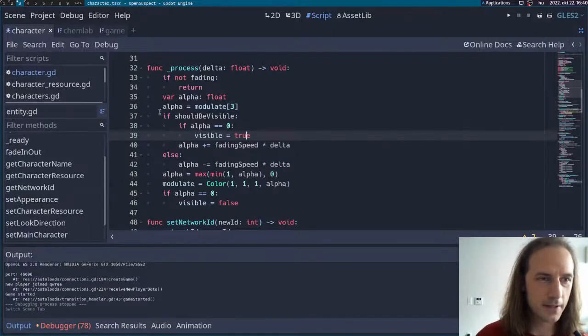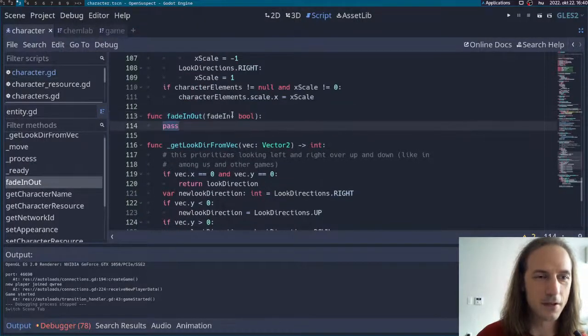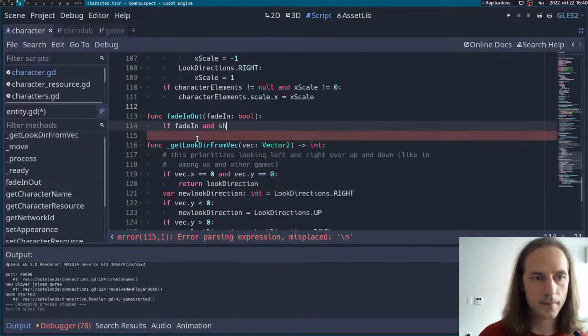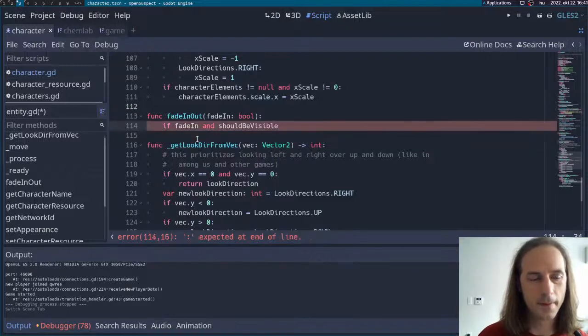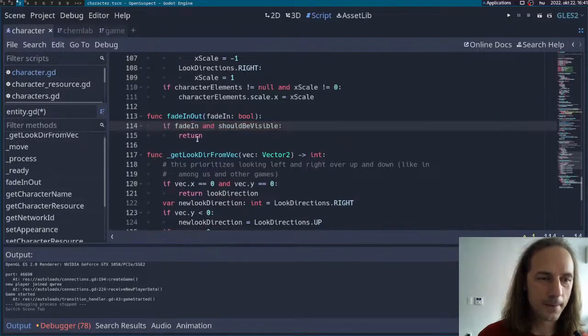Okay, so this is good, I think. But we need the fade in out to do something. So if it should fade in and it should be visible, then return.